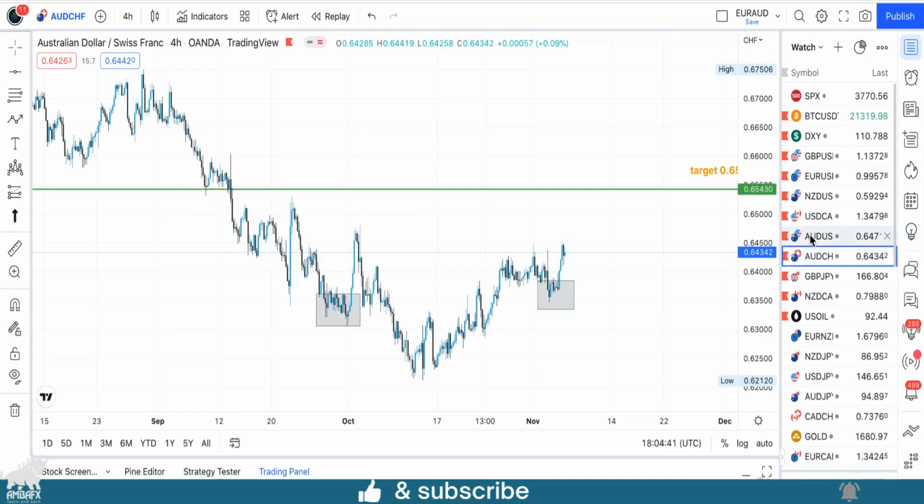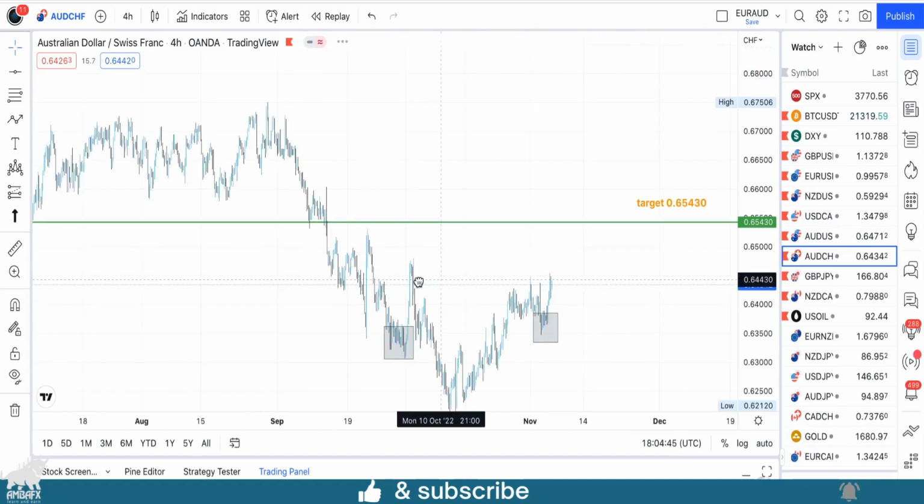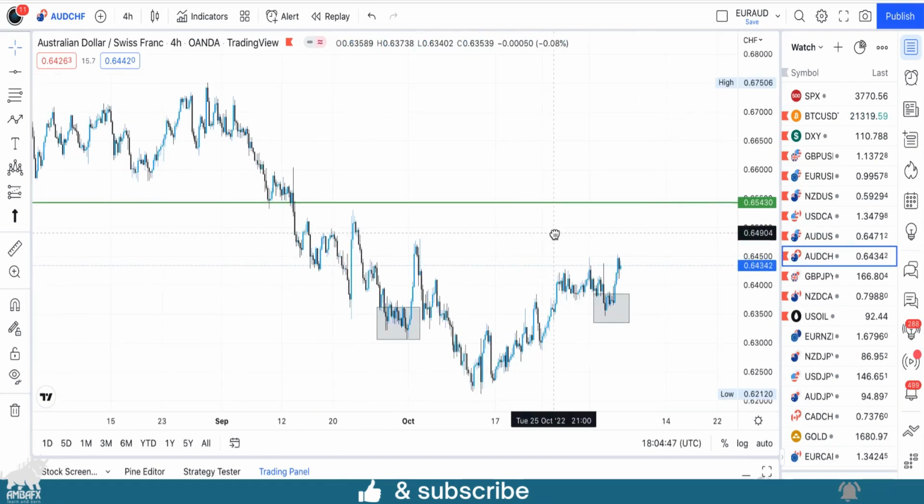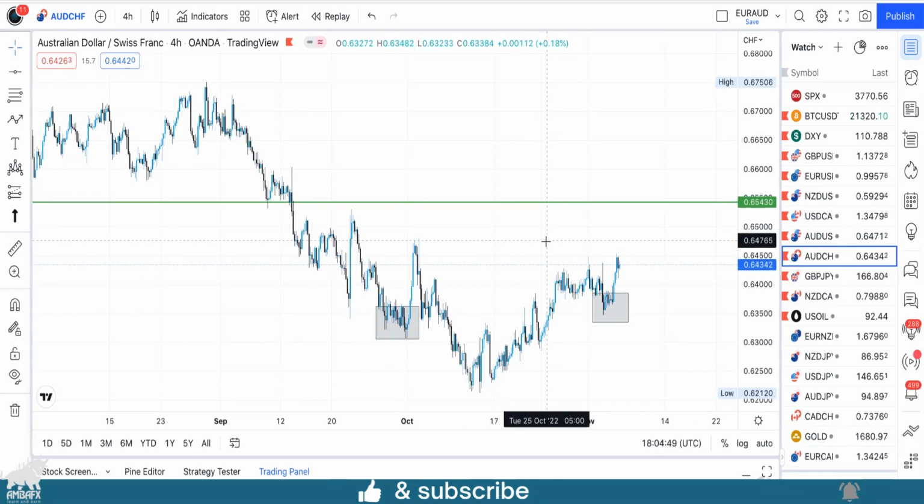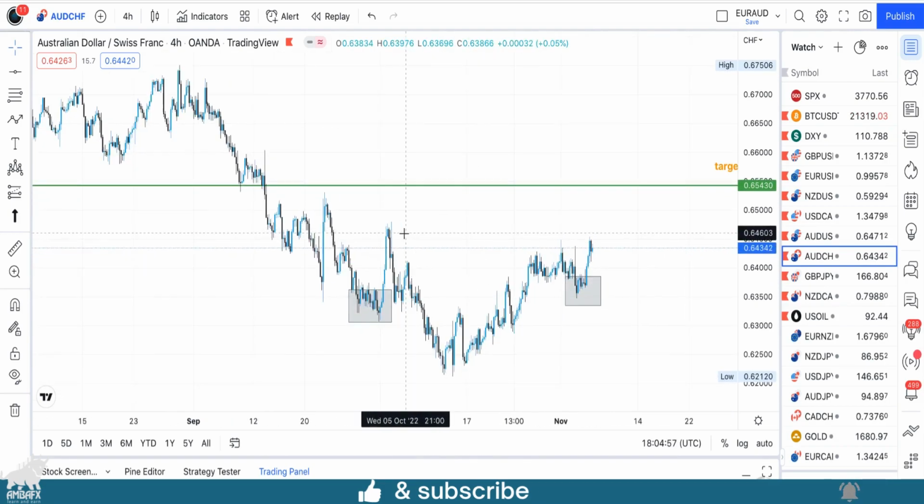So the next one is AUD Swiss franc. Like I said, opportunity is diminishing in the market, so you have to trade wisely. Use your protective stop. If you have 50 pips, 30 pips in a day, or let's say 50 pips is enough for you to pass your account if you know what you are doing.